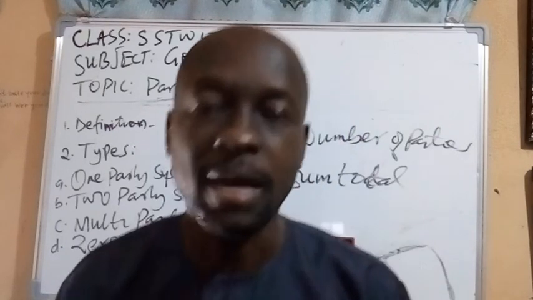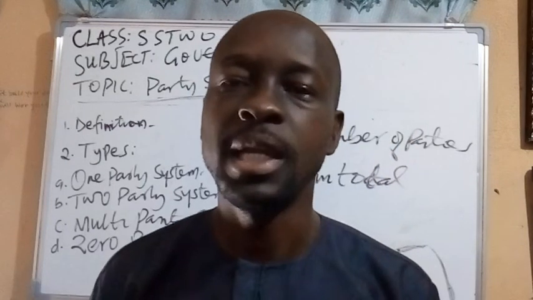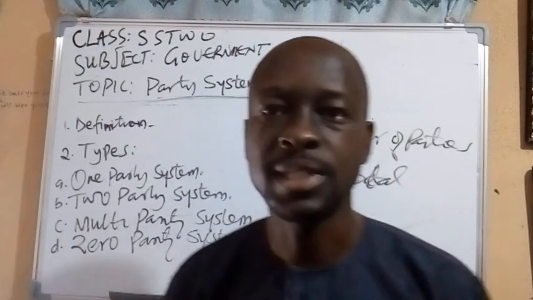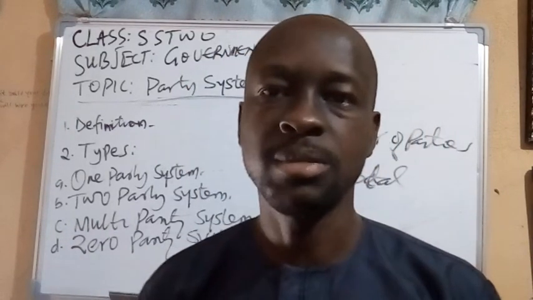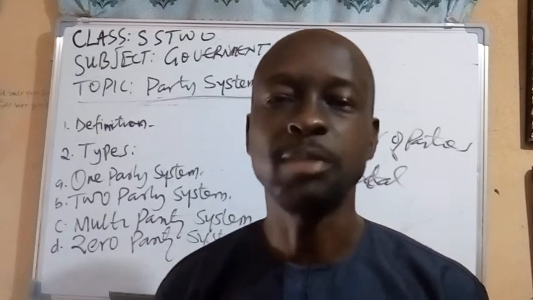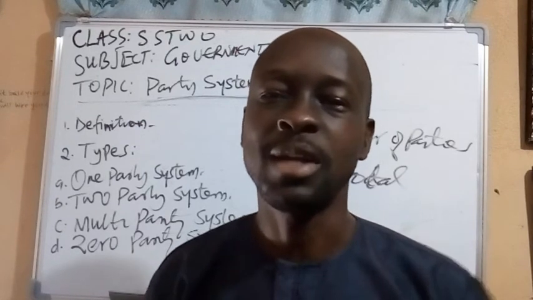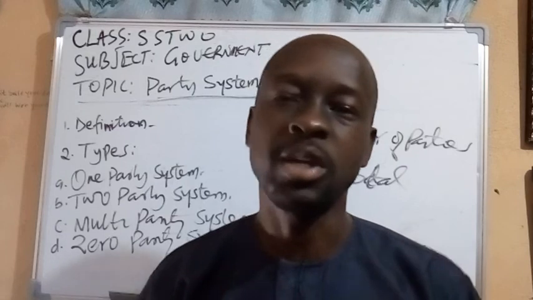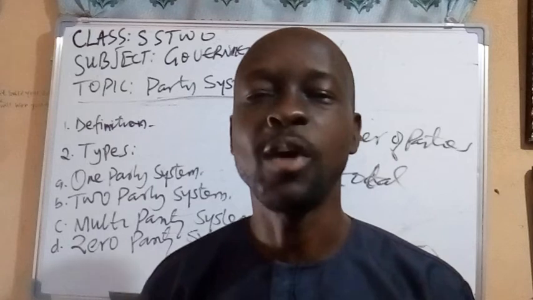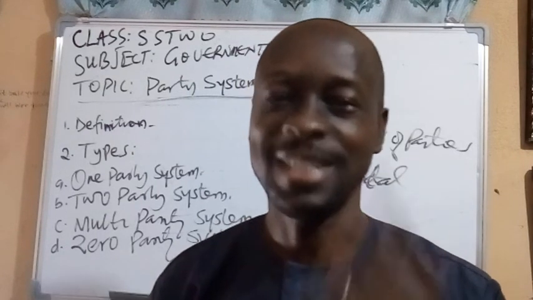All parties have one thing to do. Each party has one thing or the other to do within the system in order to make sure that the system is running. That is the party system. The number of parties and the interrelationships that exist among them, how they interact with each other, how they outmaneuver each other, the intrigues they play among themselves, the way they cooperate, how they network themselves, how they use one another in one way or the other to achieve their interests. That is what we mean by the party system.